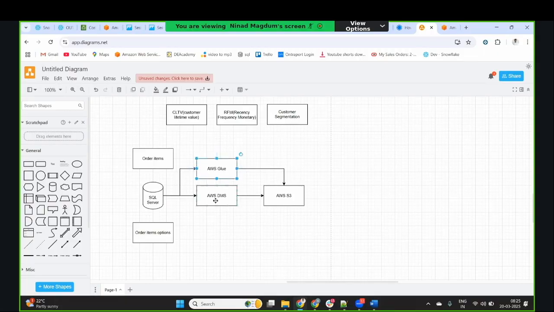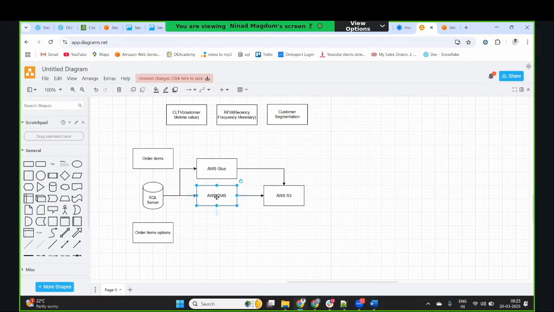Now, how do you choose between both of them? Both of them are right, but I personally would go to DMS. If I have the budget, it's serverless, it can be a bit costlier. Again, there are overheads. This can be costlier, this can be cheaper. If I have cost, I would go to DMS because it's not only full load, we can do change data capture in DMS as well.